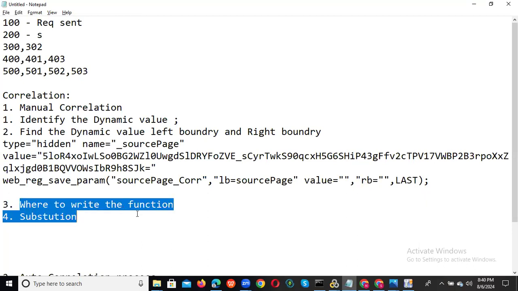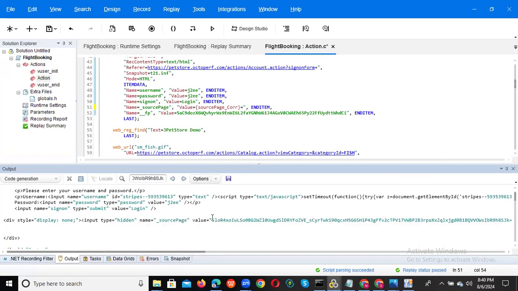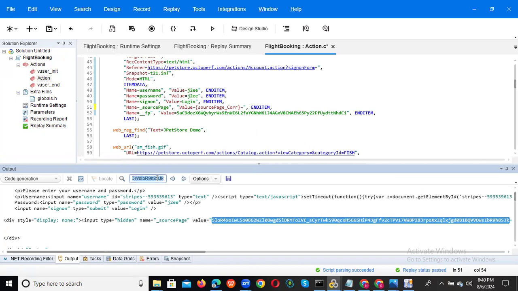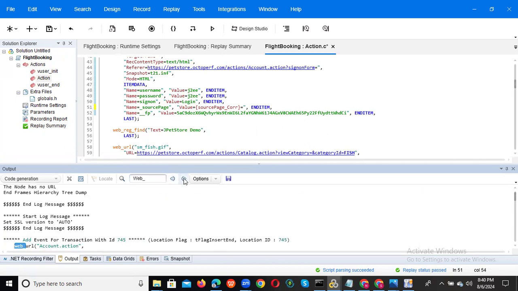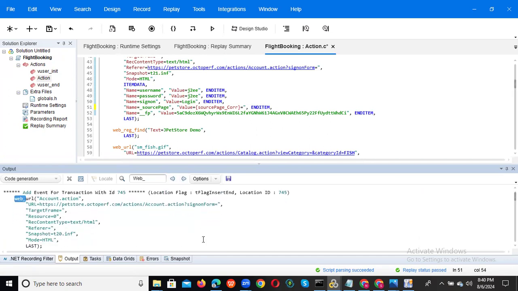Now where to write the function? You can select the dynamic value here and go to the search window. Remove the dynamic value and enter web underscore, and a little bit down, where you want to write the function, it will show.